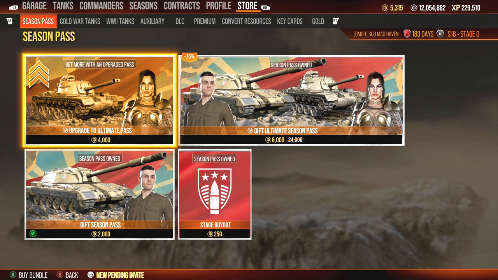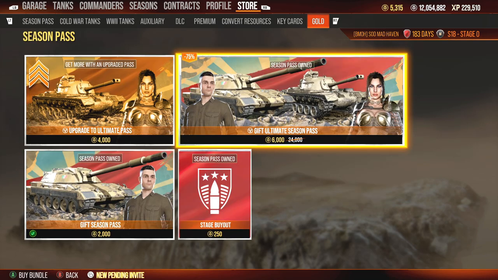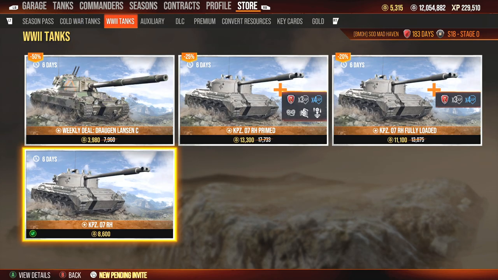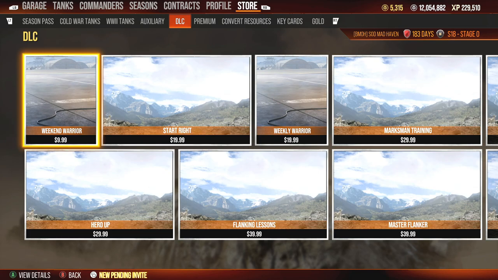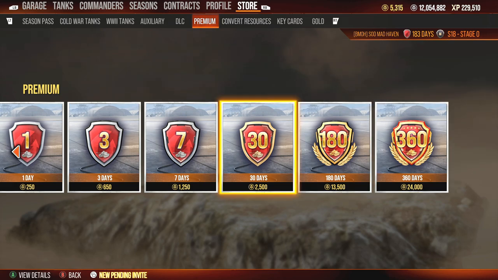Also, if you guys haven't noticed, the store page is really confusing. You got to click down multiple times and then click up, and it is a mess to move through. I don't know why they're changing things that worked in the past. But yes, so you go all the way right. It's not going to continue shuffling.